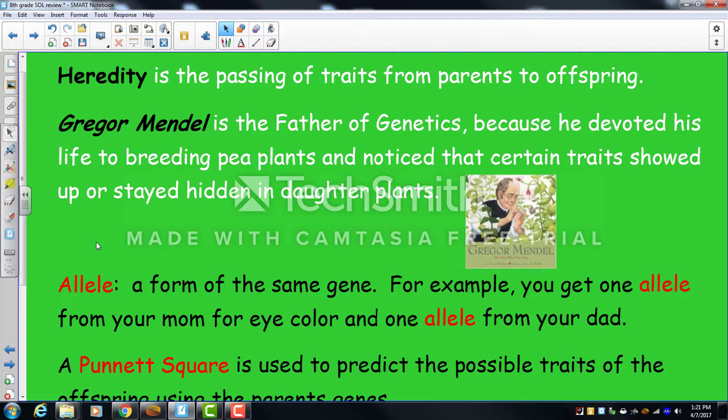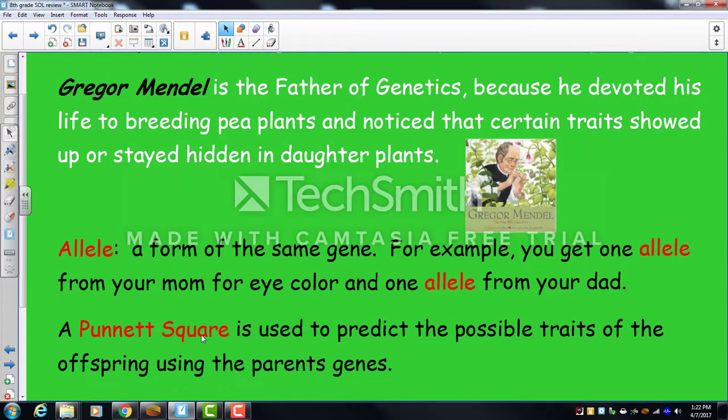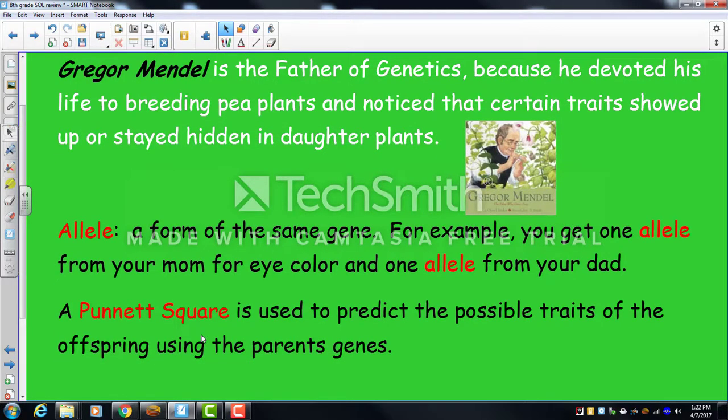We talked about why he studied pea plants and not human beings. I'm sure you can probably figure this out or you remember this, but pea plants grow very quickly. You can have several generations in just a few months' time, whereas with humans, you can only study about 3 or 4 generations at most in one's lifetime. Human generations are on average about 25 to 30 years before you can really study the offspring and the grandchildren. So pea plants reproduce and grow a lot faster.